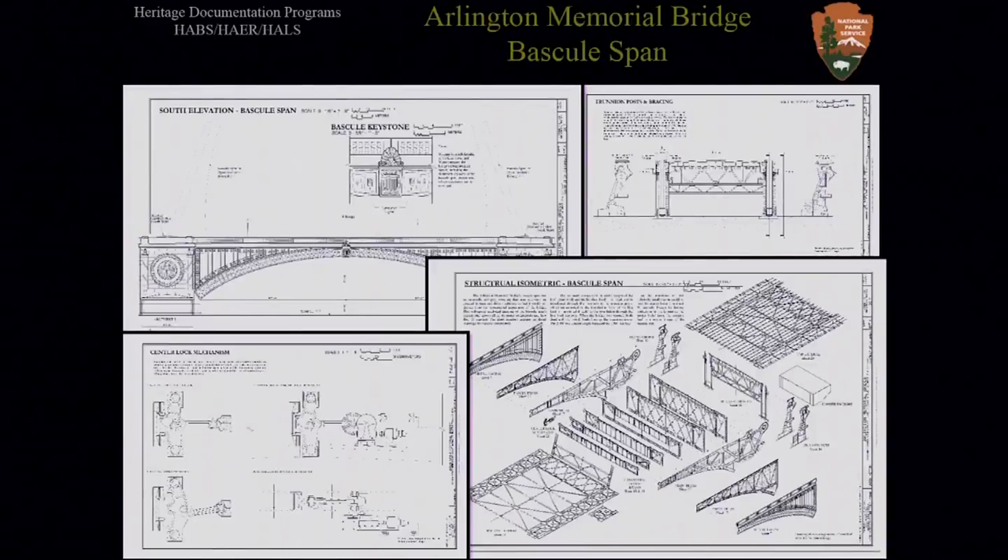The Arlington Memorial Bridge spanning the Potomac River between Washington, D.C. and Arlington, Virginia is an underappreciated architectural and engineering masterpiece. Constructed in 1933, its bascule span — the span that raises — was engineered with a counterweight out of sight. That's what the architects wanted and what the engineers complied with, to give the bridge a beautiful movement appearance and provide visitors with a seamless viewshed and a roadway directly from the monuments of the nation's capital to the cemetery of its national heroes.